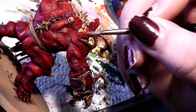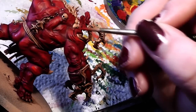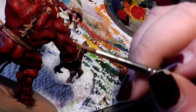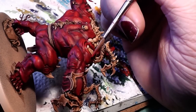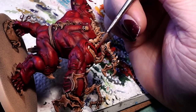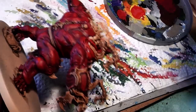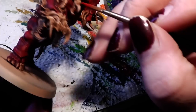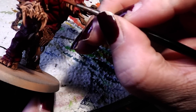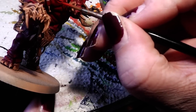At places like that you can use, of course, the side of the brush to highlight those areas. Those are things that you will learn over time, how to properly use your brush to the fullest. You learn brush control with every miniature that you paint. And over time you will get faster and faster at painting. You will get more confident with each brush stroke.